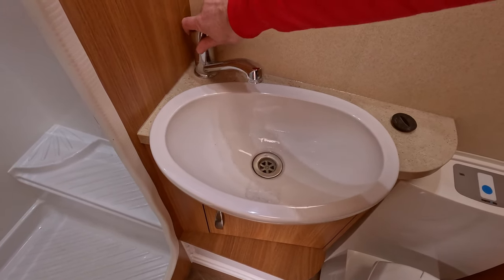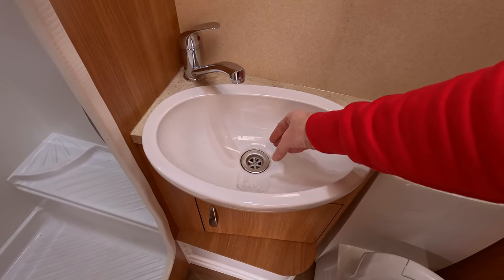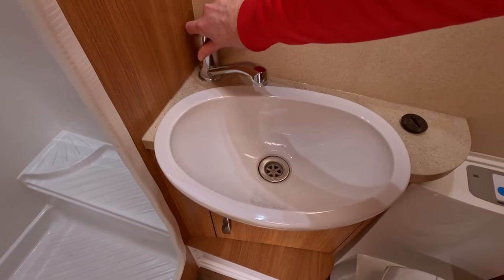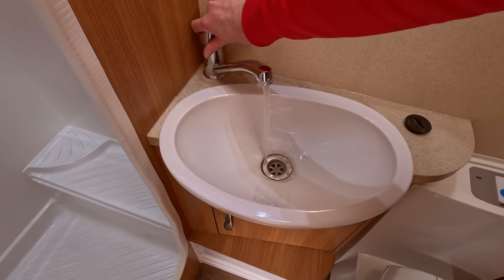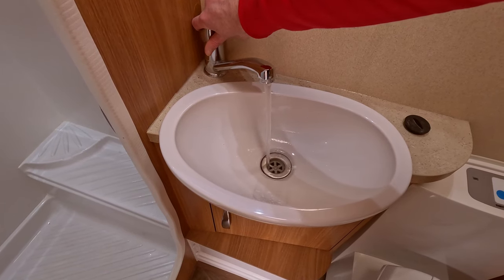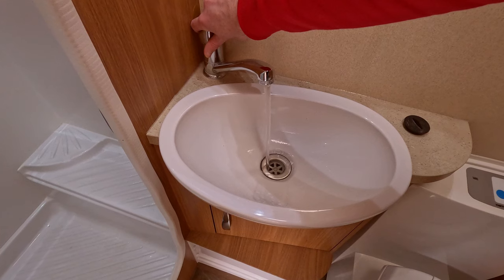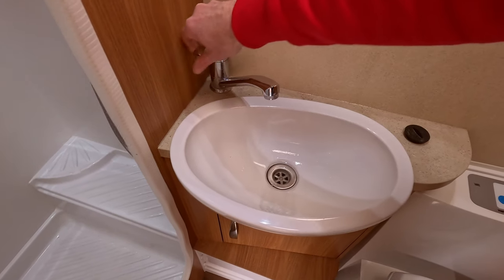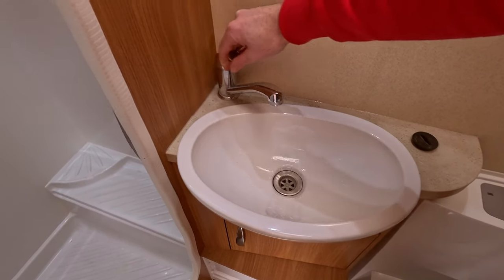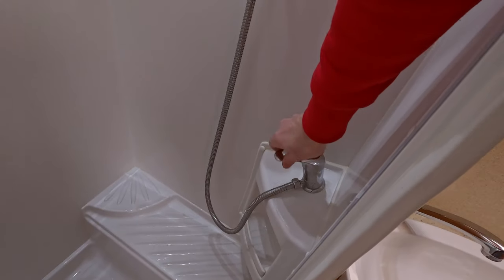And that's what I mean by just having that plastic tube facing down. You don't get the spray of water when you're going to do this. And then finally, try not to get soaked with a shower.